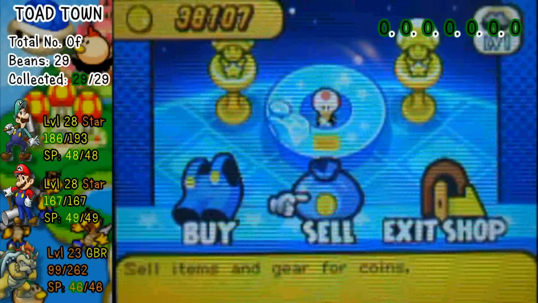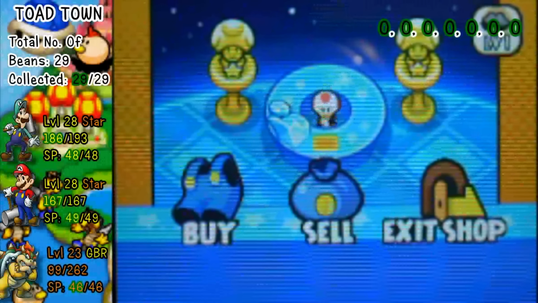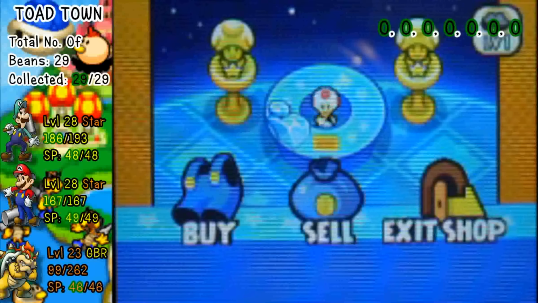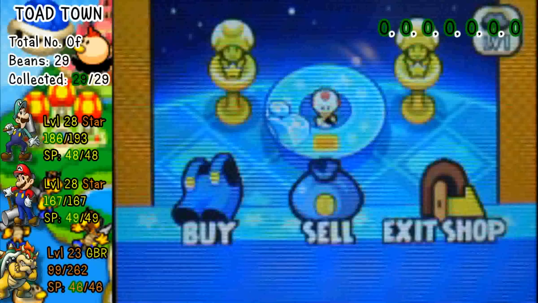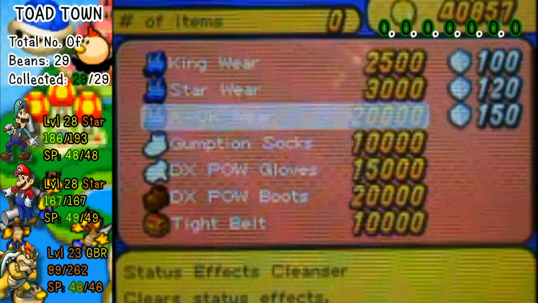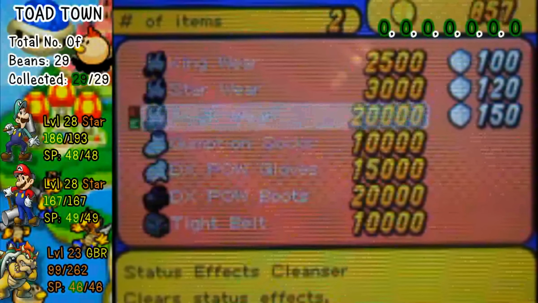Okay, for my order, I shall sell some items. If you do not mind me, I shall sell one flashy fang. And after that, I shall sell another one of those. Where is it? Okay, gold crown. I'll sell one gold crown. I shall also sell one pow. No, I'll sell one, I need to sell something worth it. Some surprising socks. And I'm ready to buy 2 items. Well, at least 1 item. The AOK wear. I love it. It's the best item ever.